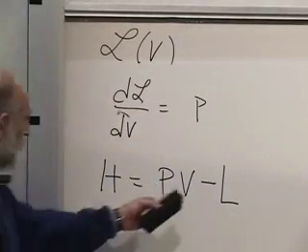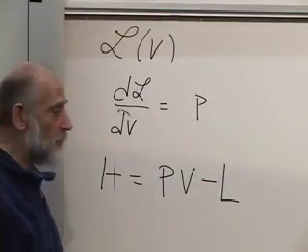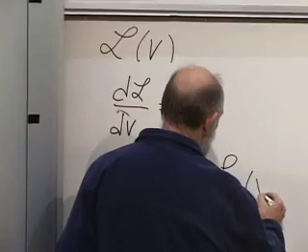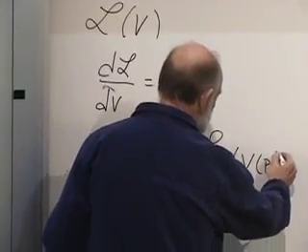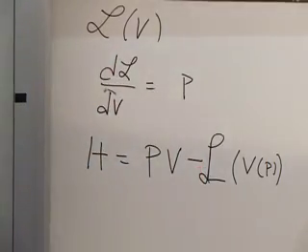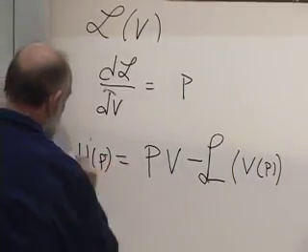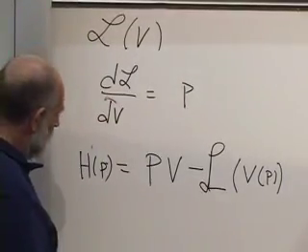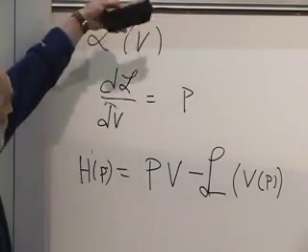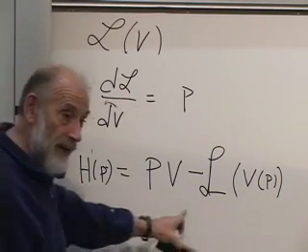Now L, of course, is a function of V, but wherever you see V, substitute its value in terms of P. So we can think of this as L of V, but V is a function of P. And V is also a function of P here. So H gets to be thought of as a function of P. L is a function of V. And when we do this, I'll now prove, although it's clear from the geometry here, that the derivative of H with respect to P is V.